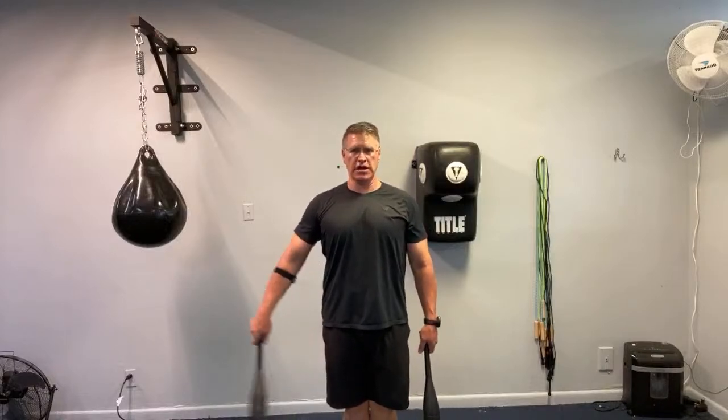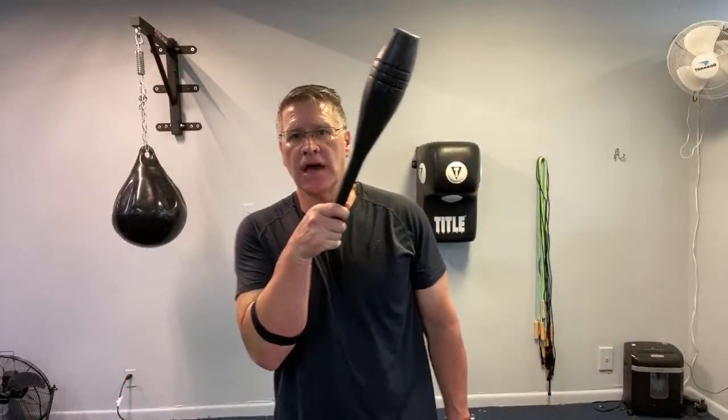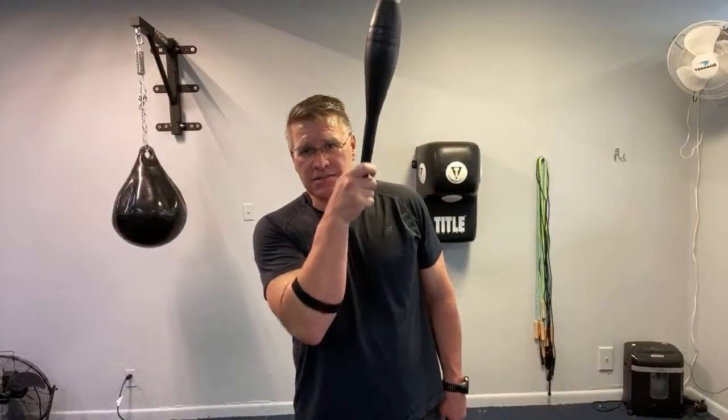Exercise number five — we're going to start the mill. This is what you may have seen before when you've seen Indian club swinging. You're going to start in the right hand, or pick a hand — you have two hands, you're going to do them both. Your heels are together, stomach up and in, drop the chin. Bring it in across the body — your knuckles will face the sky, it's almost like you're trying to hitch a ride. This is really important. When you start to do this faster, almost everybody at the beginning starts doing it wrong and gets frustrated. See how the club is facing the sky? It's the knuckles — as soon as you push the knuckles to the sky and the thumb out like you're hitching a ride, it's going to be in the right position.